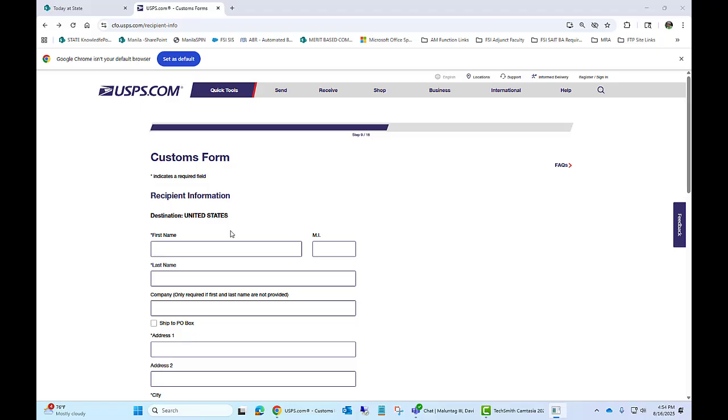Our next step would be to key in the recipient information. Since we're sending something back to Amazon, first name would be Amazon, last name would be Return.